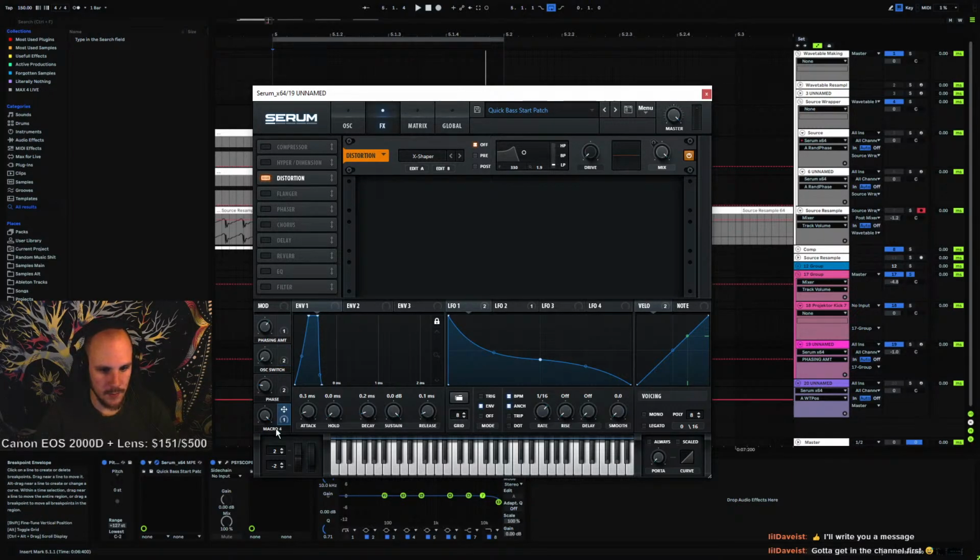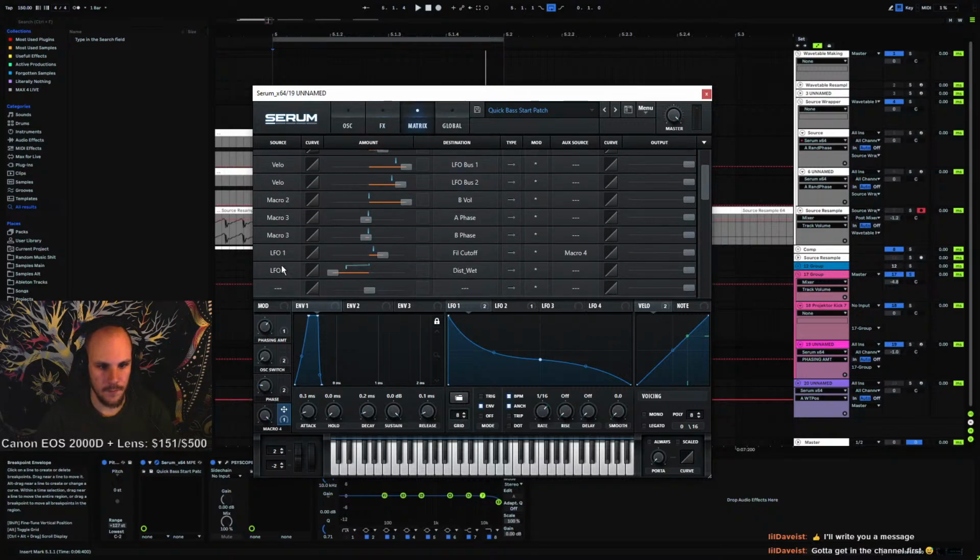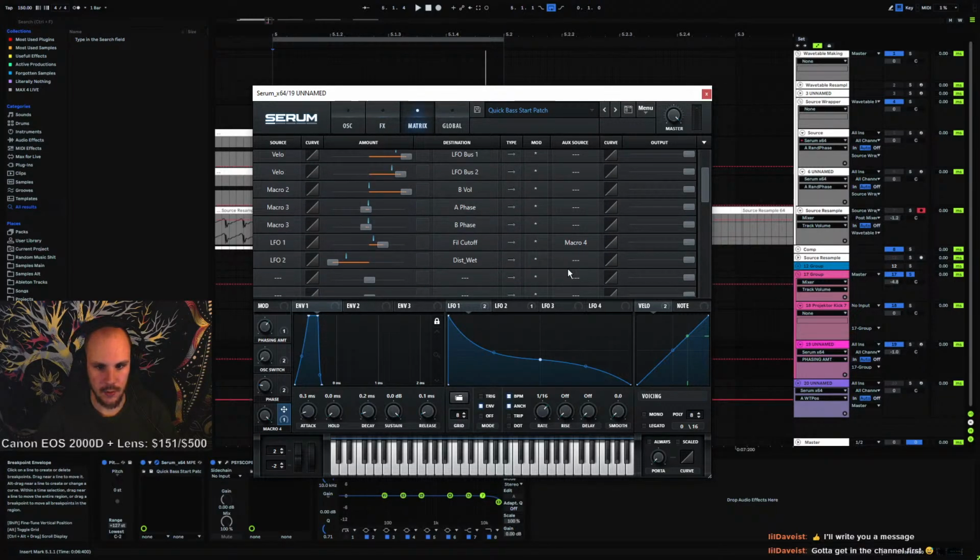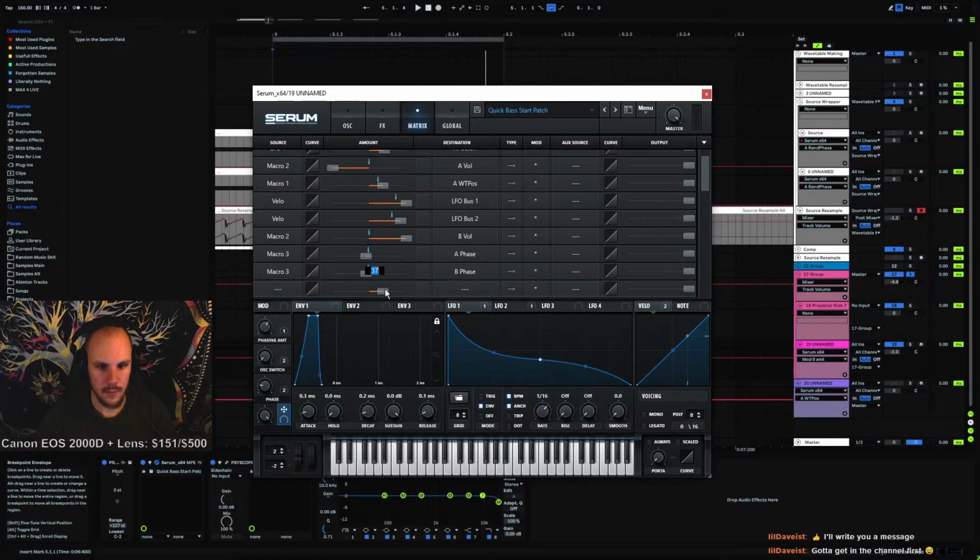Actually, you know what? I'm not going to use this filter cutoff attenuator. I think I can do better. So we want to set you to nothing. We set it so it can be used with the automatic system, and then macro 1 was 77, I think.